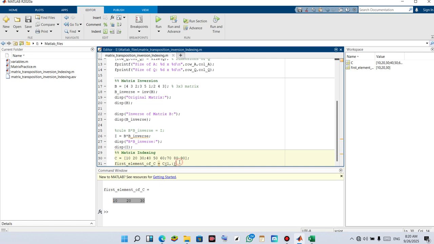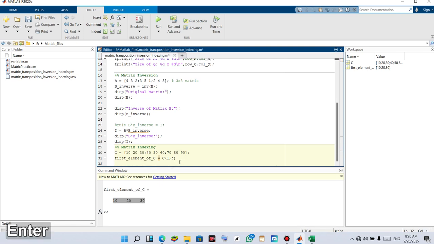So if you want, let's do this one. Let me suppress this one. Let's say you want the elements on the second row.